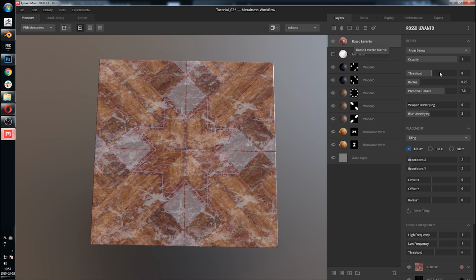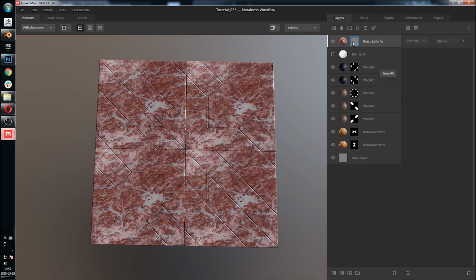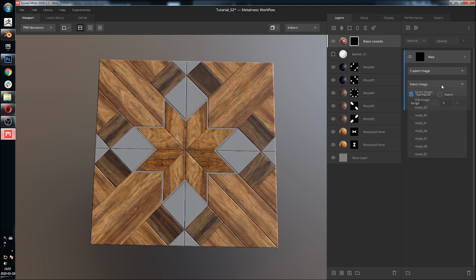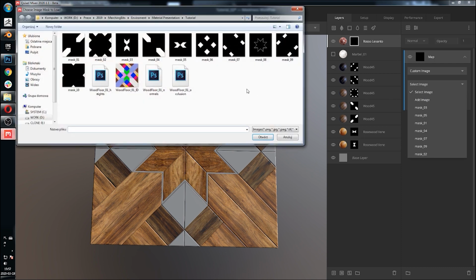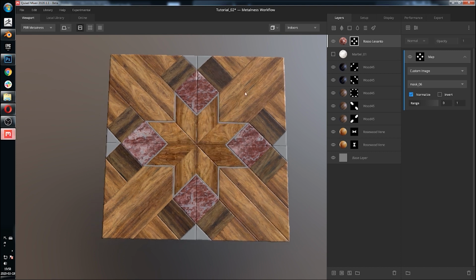Same thing, threshold, wrap to base, layer stack. Bang. And that map, add image. It was those guys. Yep.